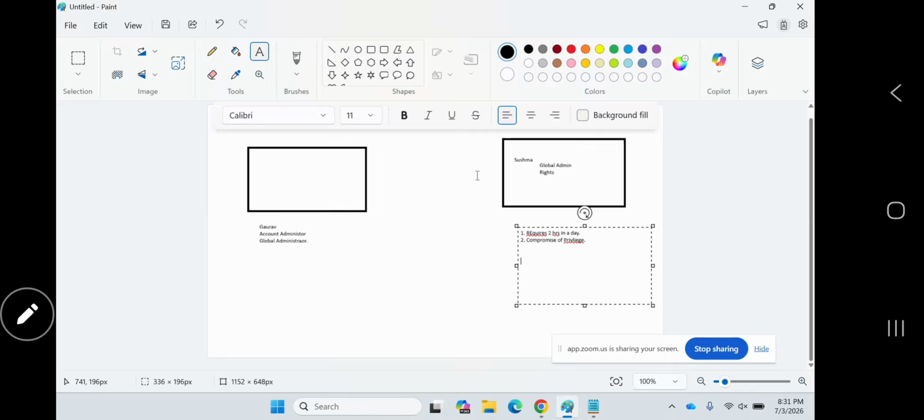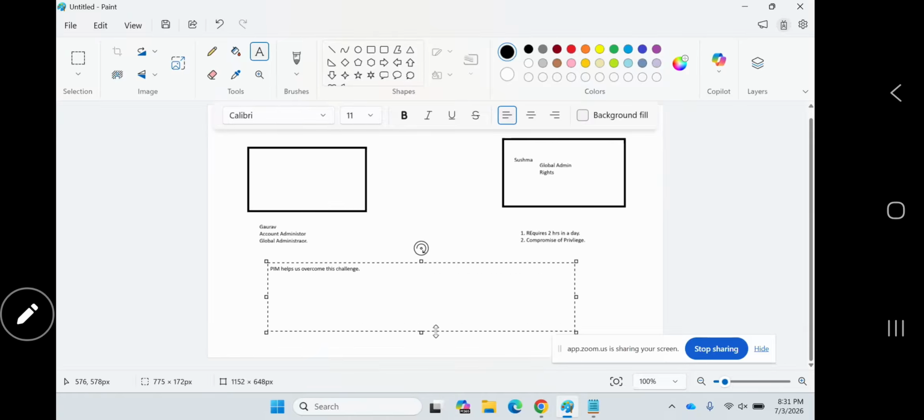We have one feature in Azure AD, or Microsoft Entra ID, called privileged identity management. Privileged identity management helps us overcome this challenge.